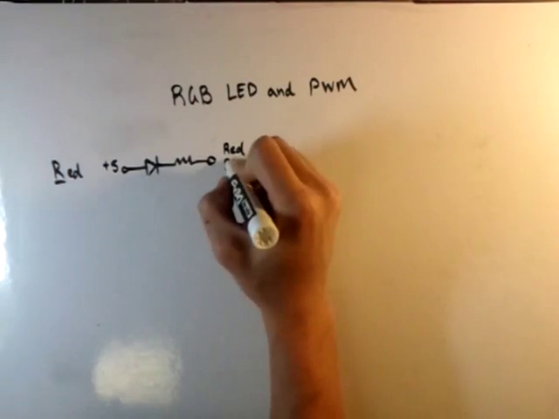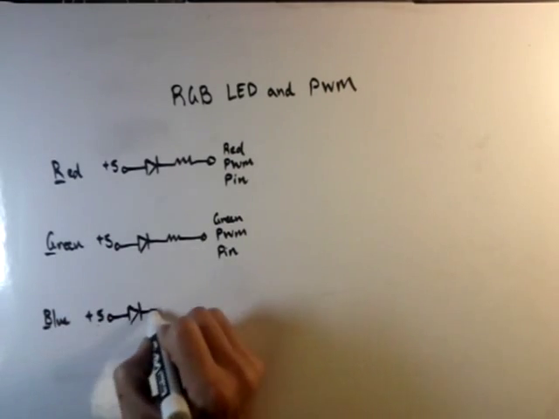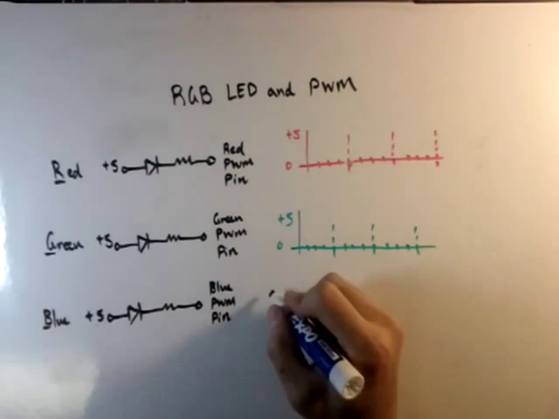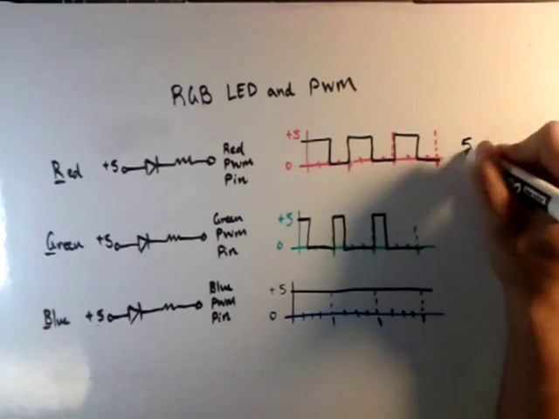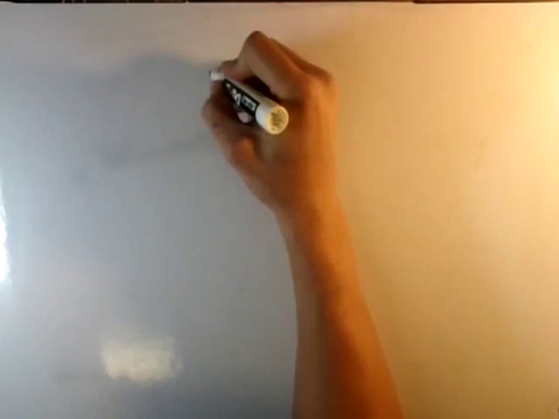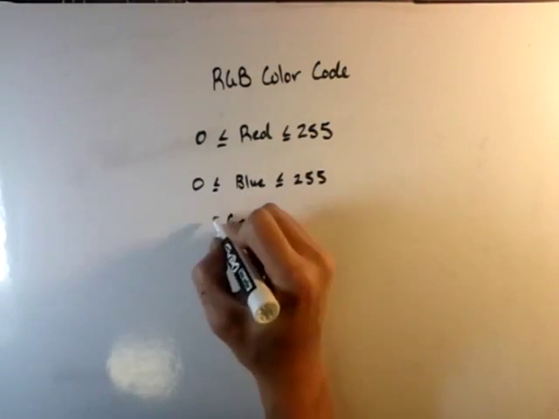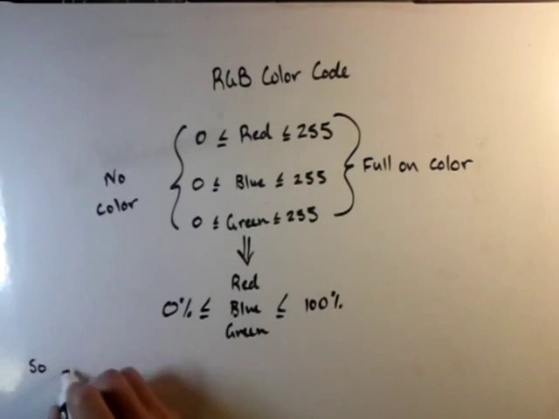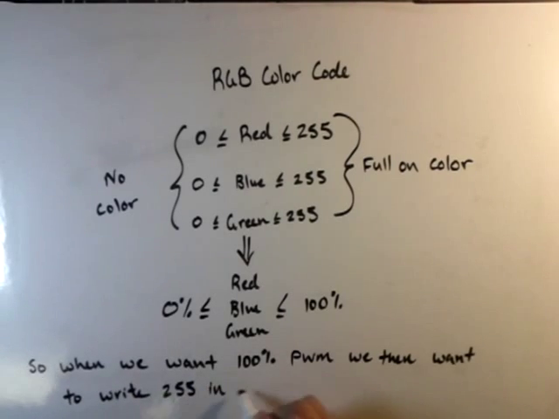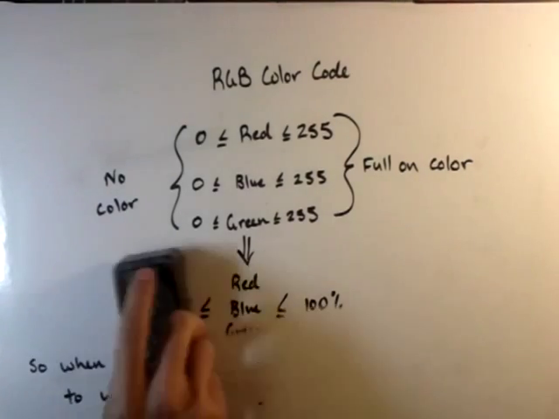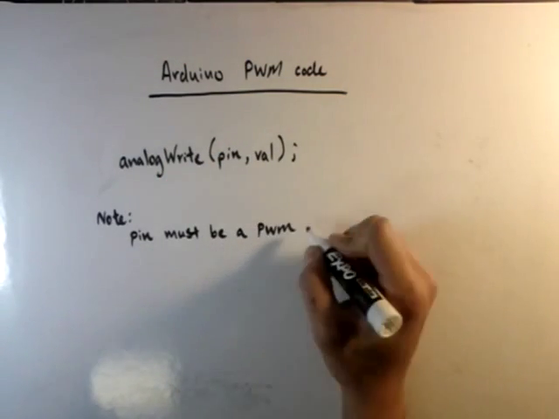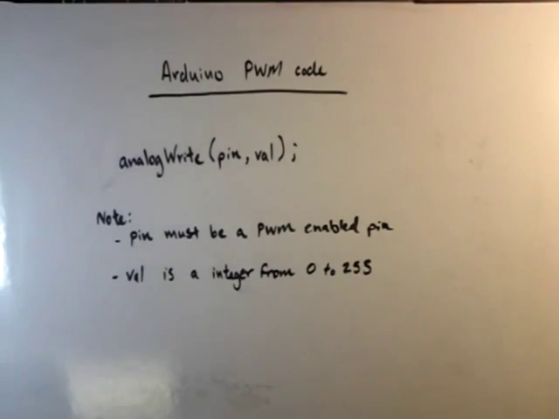Now let's take a look at the RGB LED broken down into three separate LEDs, each with their own independent PWM pin. This allows us to generate three separate pulse width modulated signals, changing the brightness level of the red, green, and blue LEDs, allowing us to create any color in the RGB color scheme. The RGB color code is not represented as percentages — they are usually represented as values from 0 to 255, with 0 meaning 0% or no color and 255 meaning 100% or full color. This works well because the Arduino's PWM code takes values in a range of 0 to 255.